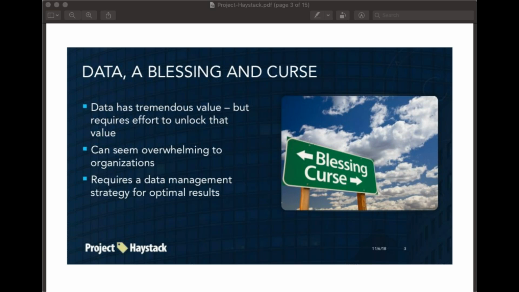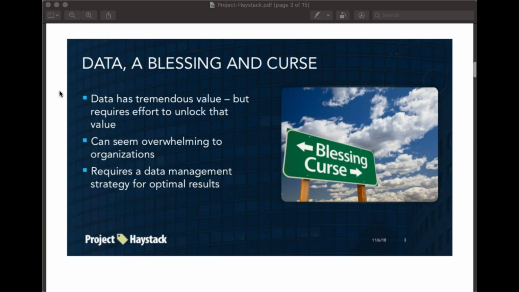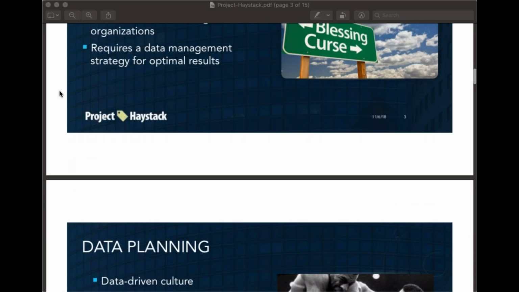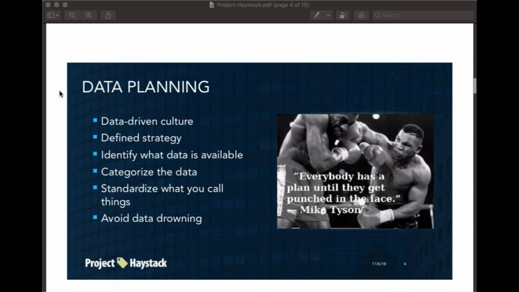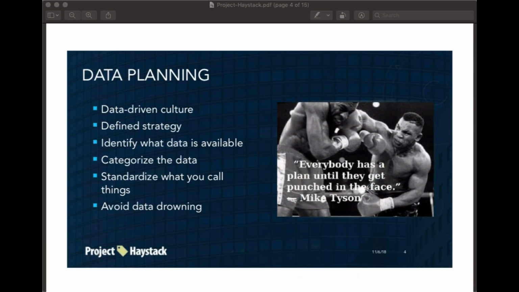But what that leads to, and people are understanding, is that they need a data management strategy, right? Data is an asset, so you need a strategy and processes and people involved if you're going to manage that asset. No different than any other asset, right? That comment is actually pretty straightforward, but we've seen a maturing in the understanding of that. So what's involved in data planning?